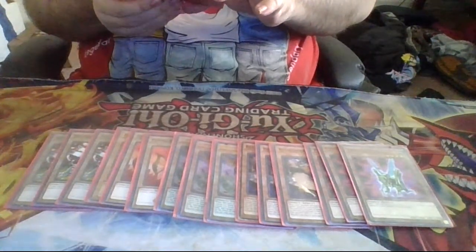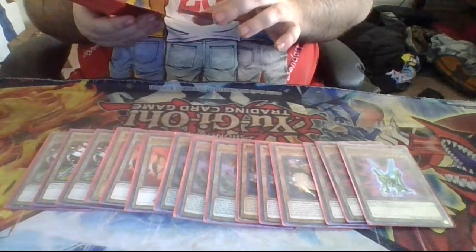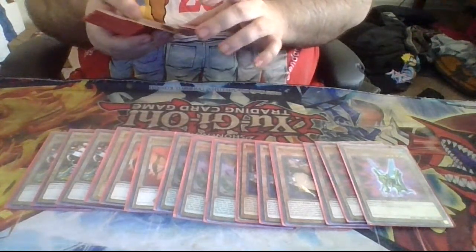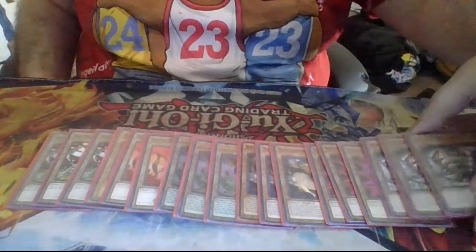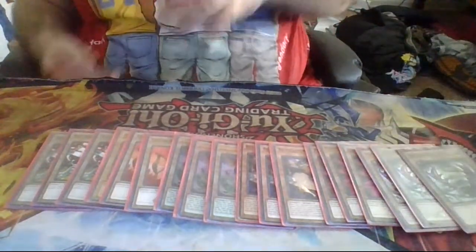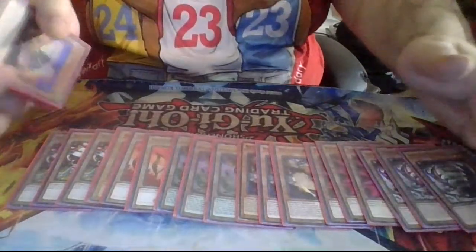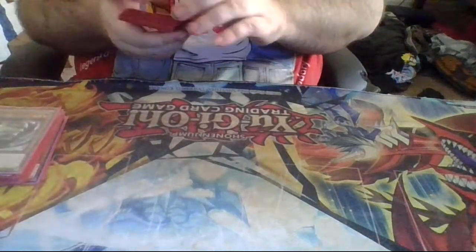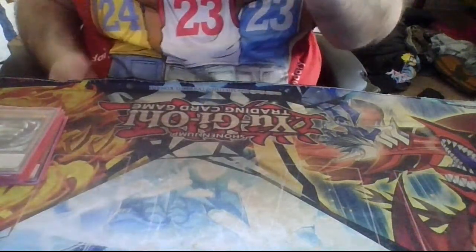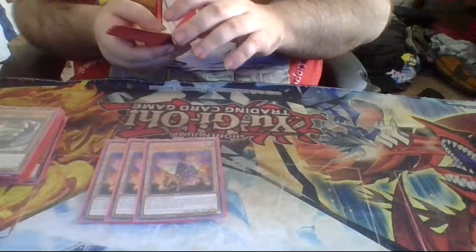Three copies of Infinite Antlion. Almost said Insector. Infinite Antlion helps out a lot with this deck. So, yeah. Three copies of Oily Cicada. That's the last of the three ofs.